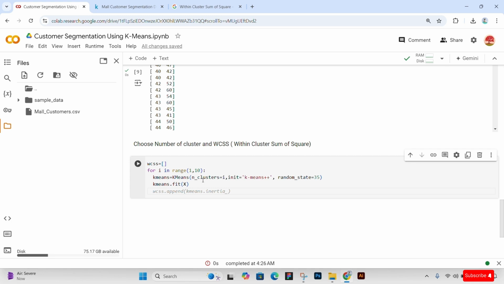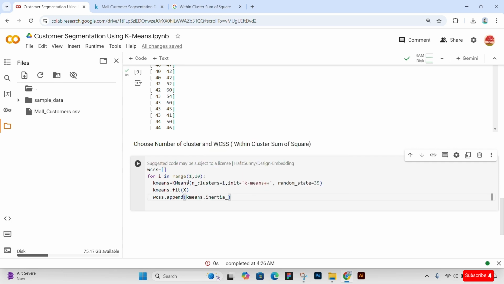Now we will append. After iterating on each cluster count, we will append and store the result in the list. First it initializes the i-th cluster, then it completes the loop and appends into WCSS, then it goes back to the loop again until it reaches the 10th number, as we have suggested in our range.